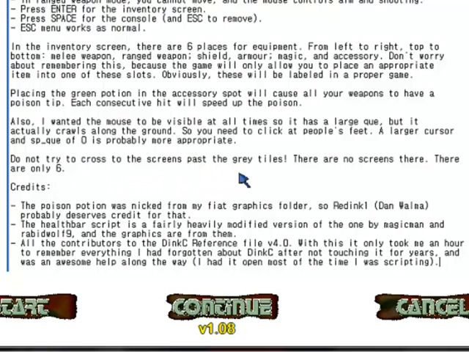Do not try to cross the screens past the grey tiles. There are no screens there. There are only six. Credits. The poison potion was nicked from my Fiat, FIAT, graphics folder. That's another demod. So Redic1, Dank, Walmart probably deserves credit for that. Okay. The health bar script is a fairly heavily modified version of the one by Magic Man and RabbitWolf9, and the graphics are from them. Okay then. All the contributors to the Dinksy reference file for version 4.0. So credits, so thanks to them, I guess. With this, it only took me an hour to remember everything I had forgotten about Dinksy after not touching it for years, and was an awesome help along the way. I had it open most of the time while I was scripting.